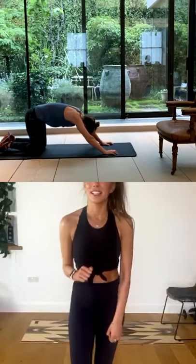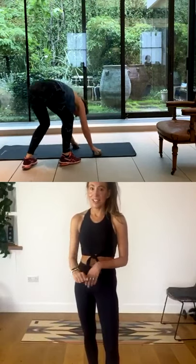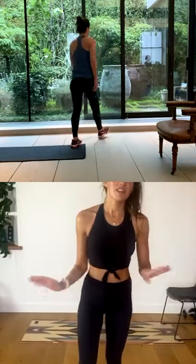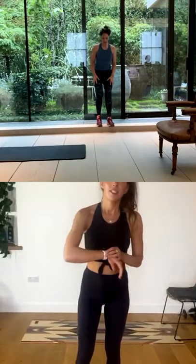Rest for a few seconds. This is a tough workout. Starting Monday off with a bang. Shake off those wrists. Roll the shoulders back a couple of times. Have a sip of water if you need.